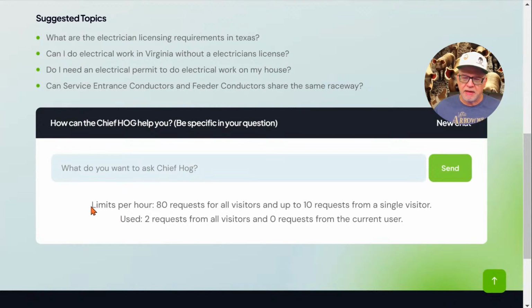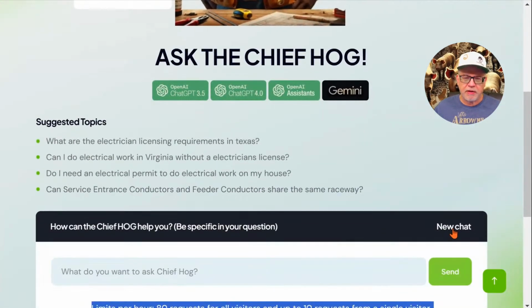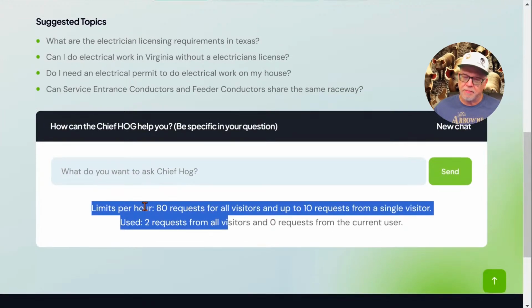And you see that we're limiting this public edition, because we're simply getting inundated. Now, if you ask a bunch of stuff and it times out, you just come up here and click New Chat, and you can start a new process, and it remembers. Anyway, this kind of gives you an idea of the limits we're setting the system up with. But here's where you type.